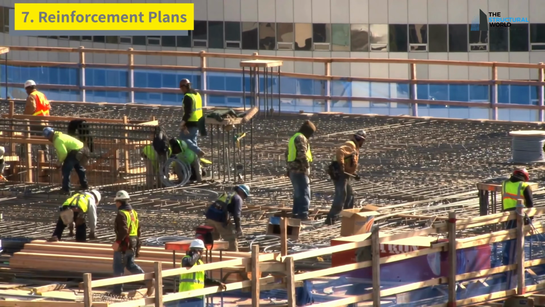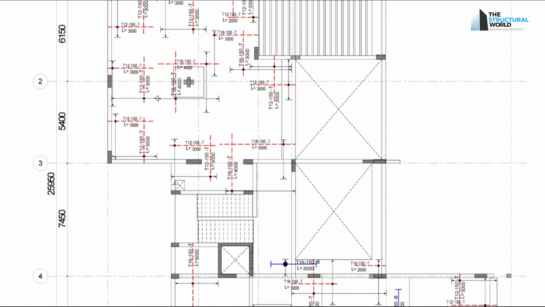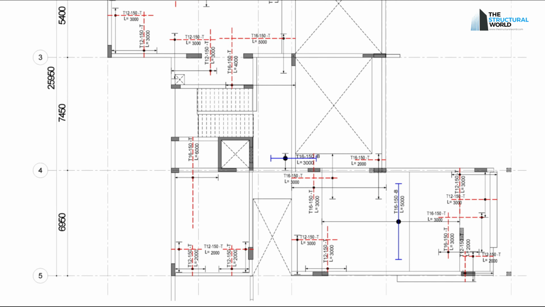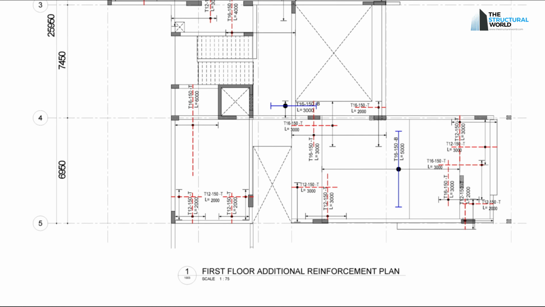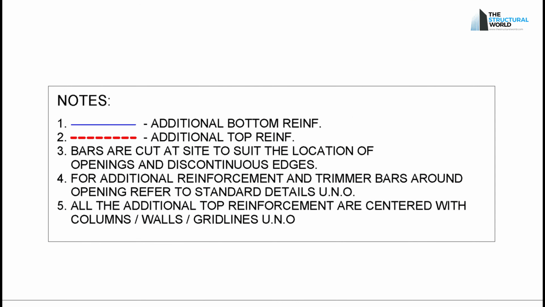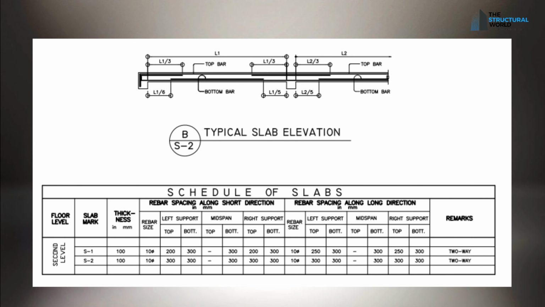Reinforcement plan. Reinforcement plans are similar to the general arrangement plans, except that it represents the layout of the overall steel reinforcements that we're going to provide in the floor slab. This is basically a plan which shows a schedule of reinforcement with each corresponding diameter and length and location or position of the reinforcements. When dealing with a concrete slab, either one-way or two-way, a schedule of its reinforcement is usually provided in the drawing, and that the detail of how the reinforcement is going to be laid, unless noted otherwise, has been shown on the typical detail.